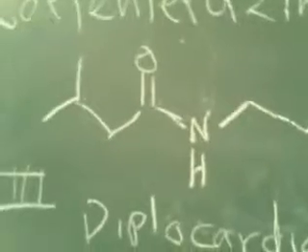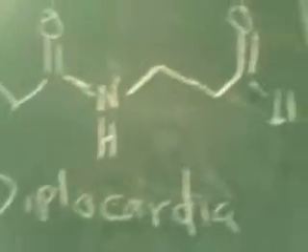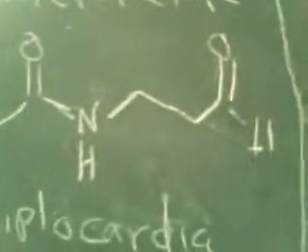This one has no structural similarity whatsoever. This is found in Diplocardia. Diplocardia is actually a terrestrial earthworm, a particular kind of earthworm that gives off a bioluminescent glow. And what's characteristic about this is it has an aldehyde function. Let me put this down here and show you again. So you see this C double bond O here. That's what we call an aldehyde. And I want to show it to you again in compound 4, which is a form of bacterial luciferin, and this is called tetradecanal.